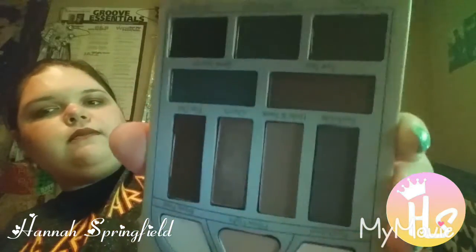And I love this eyeshadow palette because it is perfect to get that good fall vampy eye. Just looking at it, you can tell it's perfect smoky, so beautiful. Except for these three shades, these are perfect highlighting shades right here, because they're shimmery, but they're beautiful, and I adore them.